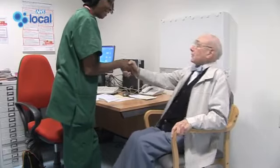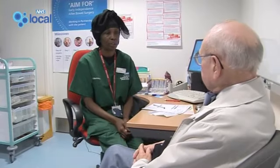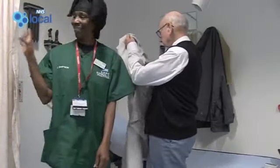Staff right across the multidisciplinary team play their part. And although enhanced recovery is about getting patients home quickly, the process actually starts before the patient is admitted. I'm going to give you some pre-op drink, which is a high carbohydrate drink. It administers nutrients and carbohydrates which would be lacking because they have been starved, and it replenishes these nutrients and puts the patient in an optimal state rather than a dehydrated state prior to them having this surgical insult.